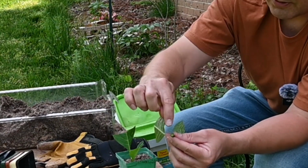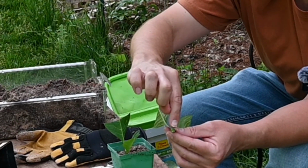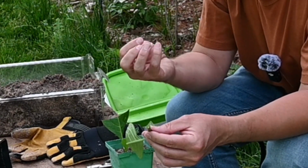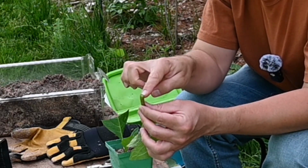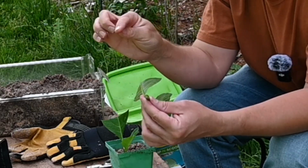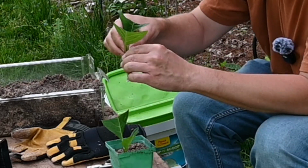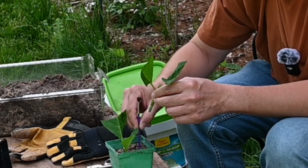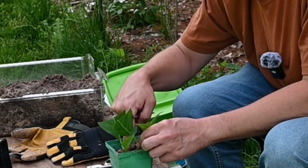Now if you cut the bottom portion at a slight angle, that creates a little more surface area for callousing to happen. Callousing is that process where it starts to heal at the end of that, and that's where all those growth cells are going to happen, and that's where roots will start to come out from. So it's a good thing to do that if you can. It's not critical necessarily. I've done a lot of cuttings where it's just flat on the bottom and I didn't have any trouble with it.